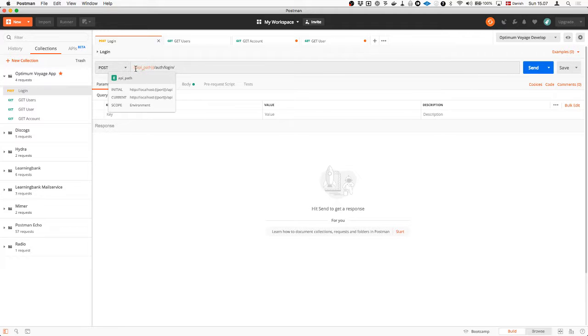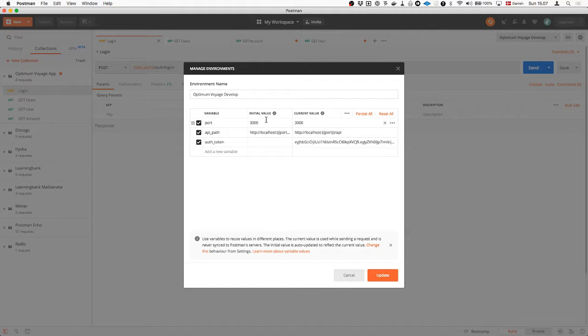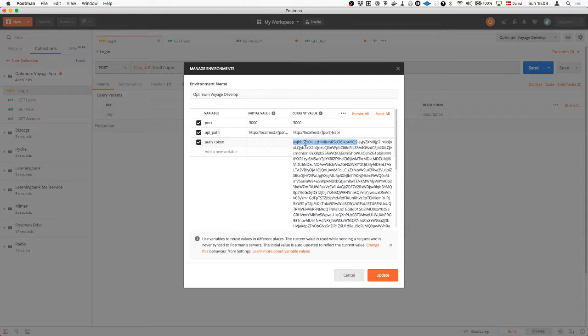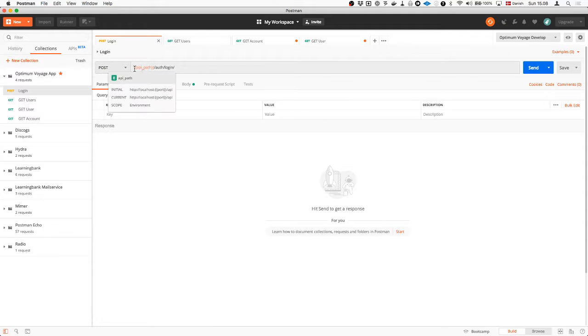And you can see I'm using some variables inside of Postman. I don't know if you've tried to use those. You can go up here and press this thing here, and then you can set the variables in here. So you can see my variables at the moment are localhost, and then the port. The port up here is 3000. And here I have an auth token, but this one is already out of date because we changed everything. So the goal is to get a new one of this guy here, right? And how do we do that? We do that by calling the login endpoint here. So that's localhost 3000 auth login, and it's a post request.